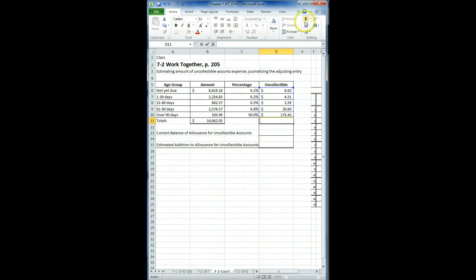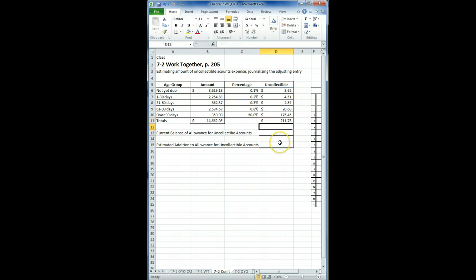Or the other thing we can do is click this auto sum button, and the auto sum says, okay, I think these are the cells that you want me to do. Now, if for some reason we didn't want these cells, we could go up here and adjust it. Say we just wanted these 2, but we know we don't, so we want all of these.